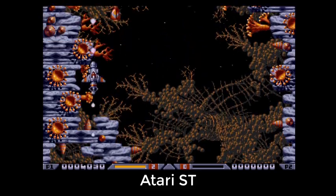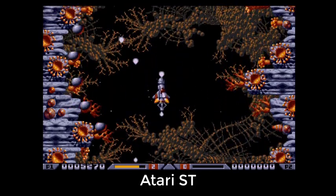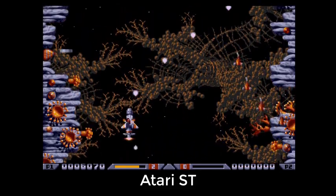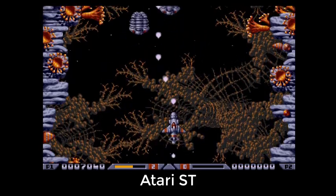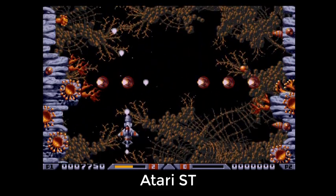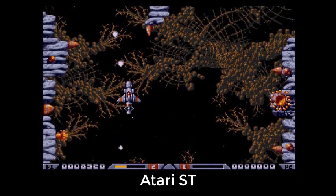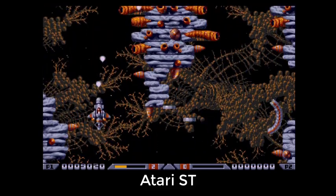Now, a couple of things that I'm not a fan of, what I don't like about this game is, and this is obviously a restriction of the hardware, that I never think systems that have a landscape perspective like this make for the best shoot-'em-ups, especially vertical shoot-'em-ups, because you've got very little time to react to what's coming on, because obviously the screen's not very high, so before you know it, they're on you.